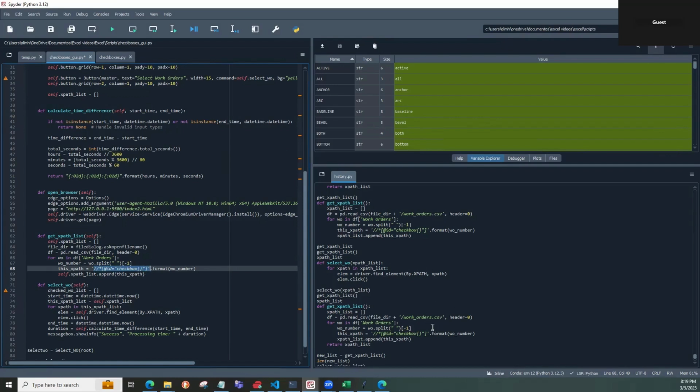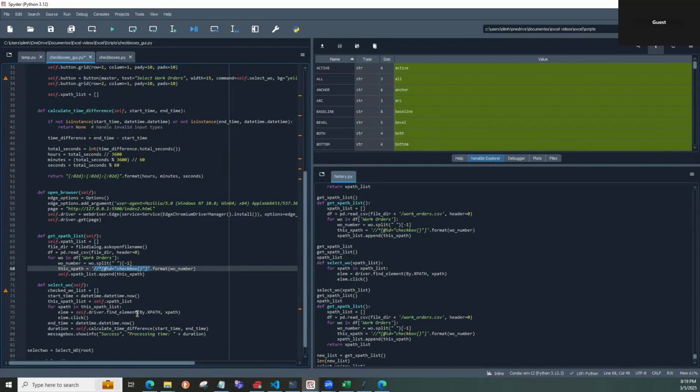Didn't we do that yesterday? No, we didn't. So we have to do what's being done. We have to reverse this. So instead of getting the work order number and converting it to XPath, we have to convert XPath into a work order number value.